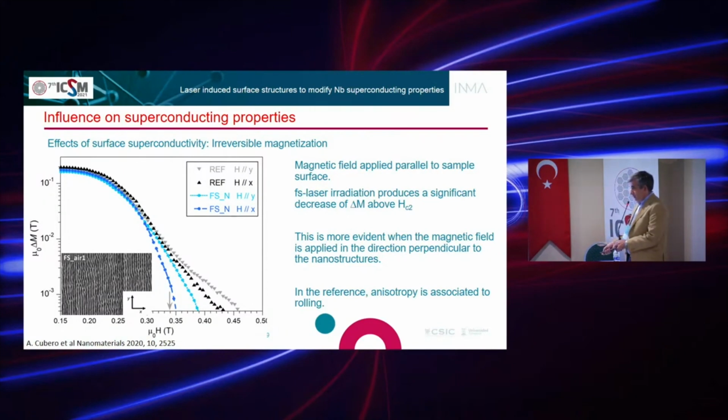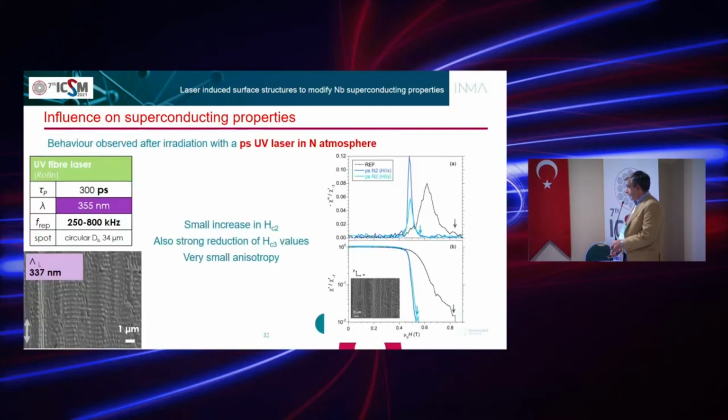What was the reason for choosing niobium? Because these structures are very nicely observed in metals. It has also been observed in some oxides, so that's why we are also thinking maybe of the high temperature superconductor later. But the initial idea was that it's easier to obtain niobium, to buy niobium, and it is a superconductor, and it's metallic.